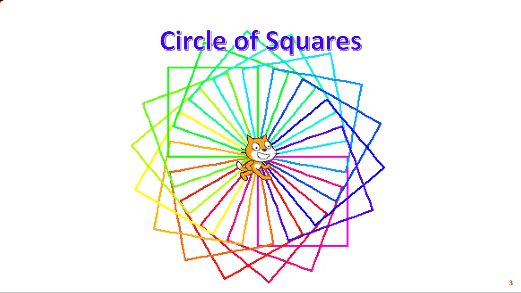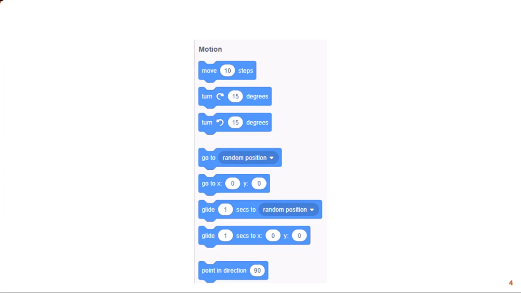Let's talk about some new commands that we'll use, starting with the motion group, the blue block commands that control the motion of the sprite. We know about the go-to-xy command from the last lesson, and now we'll deal with three more. First, we'll talk about the point in direction command, the turn to the right block, and finally the move steps command.